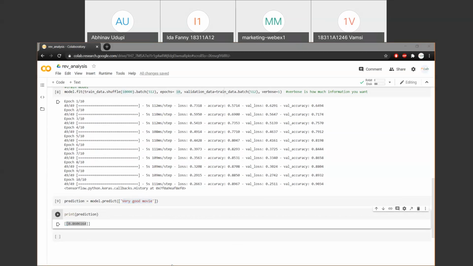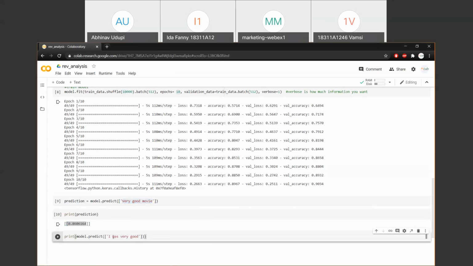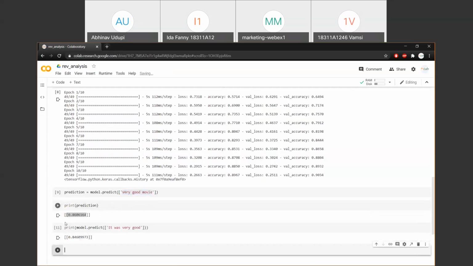Then I take another test case. I just say print model.predict, it was very good. Here you see the value is 0.846, which is again nearer to 1, basically rounded off. So it is a positive review.